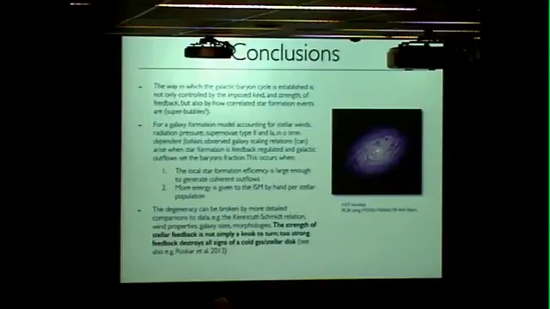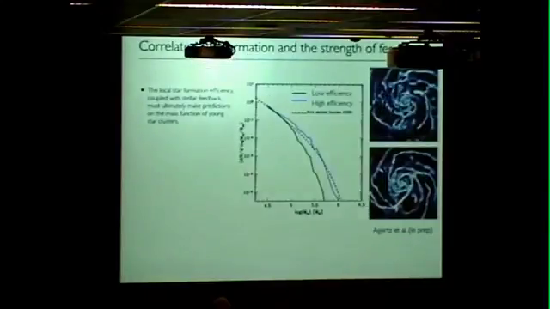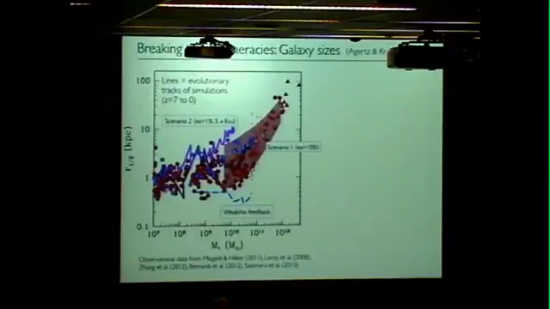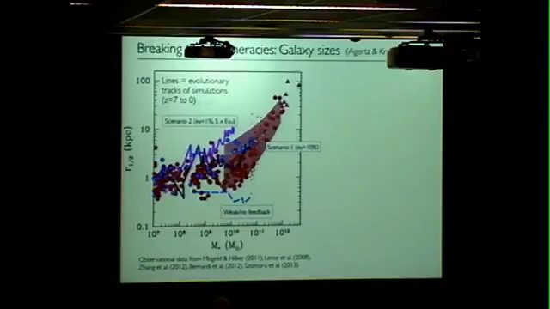Just a quick clarification. You were showing the mass size plot, if you could put it up again. You were matching the high end on that side, but I got the impression you were doing that with a pure disk galaxy when you showed the picture, and that would be the trend where we see the spheroids. Maybe I misunderstood. So you're referring to this plot here? And the picture that you showed of the galaxy corresponds.